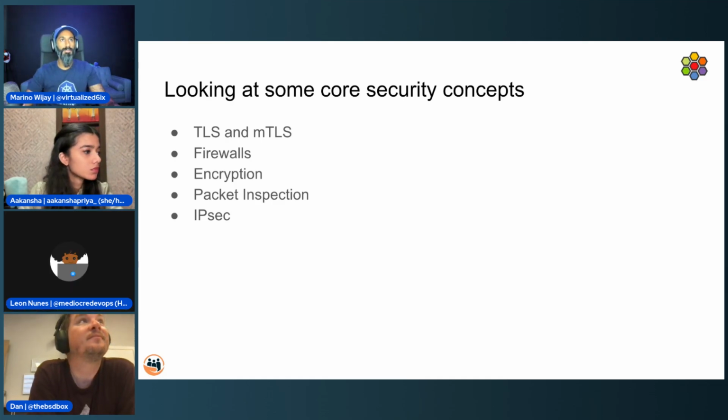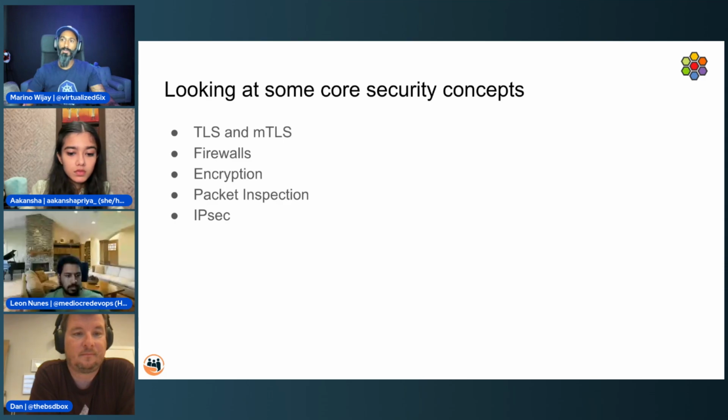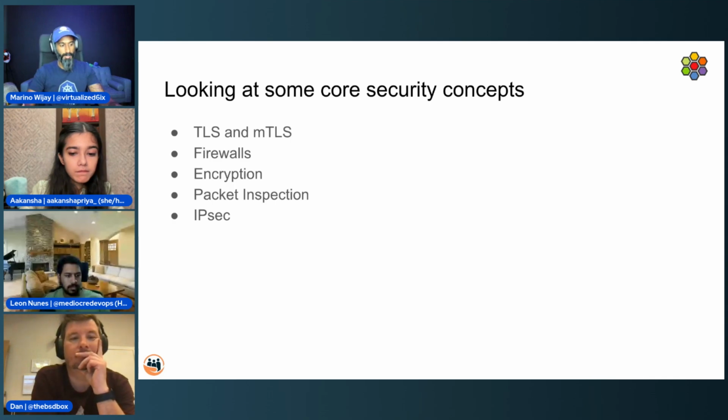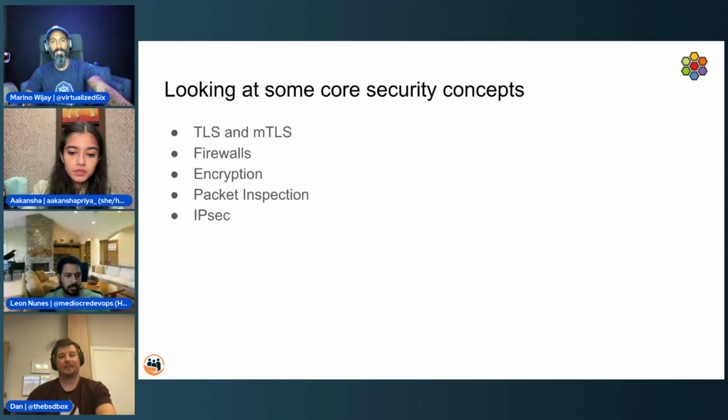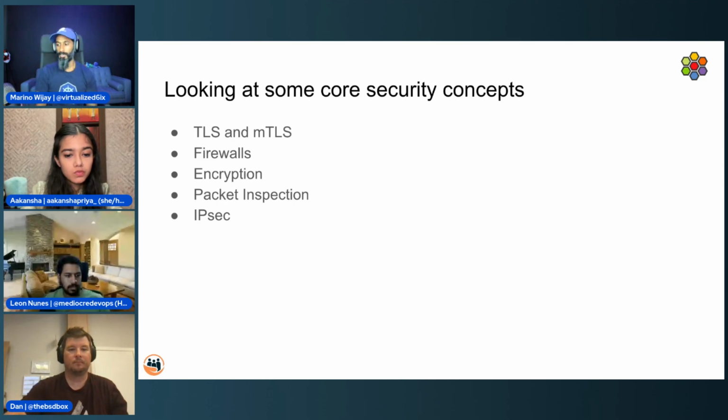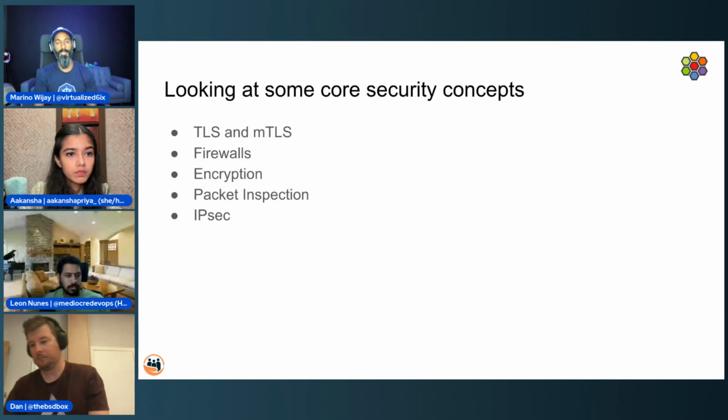Now there's something else around TLS and mTLS. TLS is a successor to SSL, by the way. It's a mechanism that allows us to bake an identity into a request. So when we're making a request out to some service, we want to verify its identity to make sure it's a legitimate service. mTLS does that both ways. As a client, I want to verify the server, and the server also needs to verify that I am who I say I am as a client. You might most commonly find this in a service-to-service Kubernetes-based environment where you're using a service mesh to accomplish this.